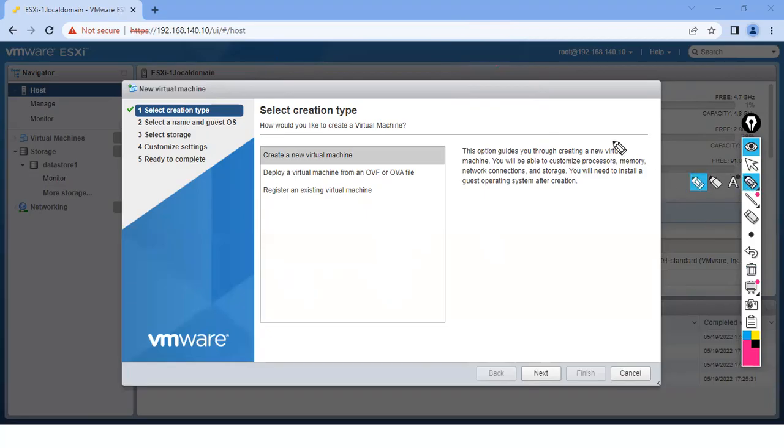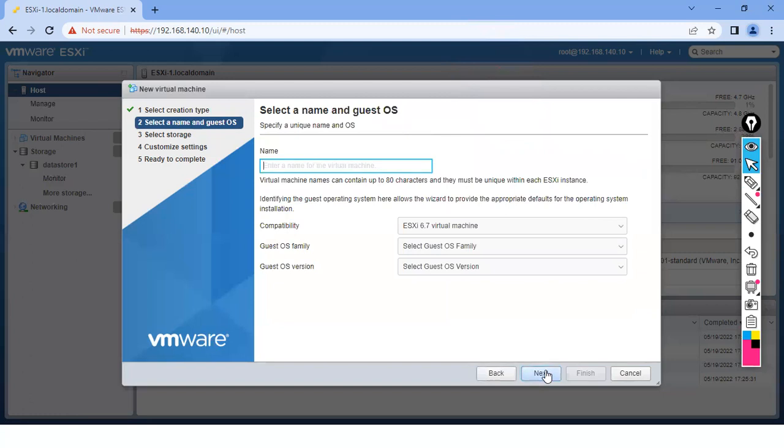So what we are going to do now is create a new virtual machine, so we'll select the first option. Then we'll click next. You need to provide the virtual machine name. Why are you creating this virtual machine? Let us say for installing the Windows operating system. You can be specific as well: you are installing the Windows operating system for a domain controller, so you can write Windows domain controller. Right now we will use Windows Server 1. You should give any meaningful name.